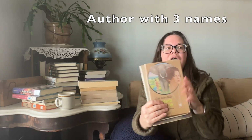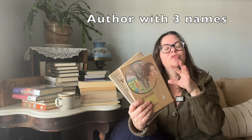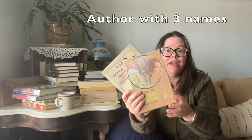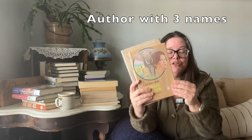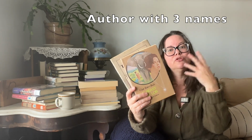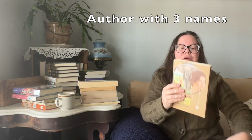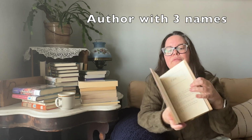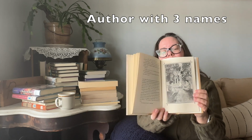There's not a lot of middle grade historical fiction books surrounding the time when the Romans came and invaded Britain, and this book is during that time. So it's a very unique find to be able to bring history alive. We did this as a read aloud as a family and really loved it. It's not huge print. It doesn't take very long, but really great.